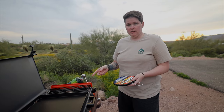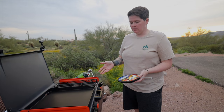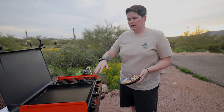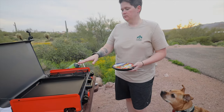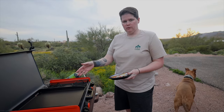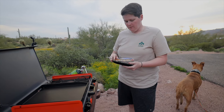Went to start this thing up again. Had to use a lighter again because the igniter's not working. But once one side's lit, I can light the other side. So I just cleaned off the griddle side. Mainly wipe it down, cook some water on it, kind of like you do before, and wipe it down with a soapy towel or paper towel. So far it's been great other than the fact that it's not igniting. We're going to have to look into that more later.